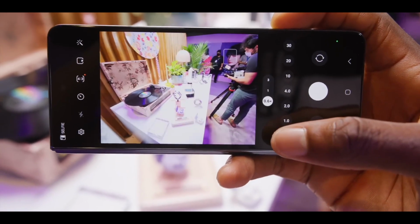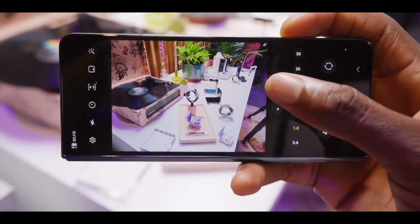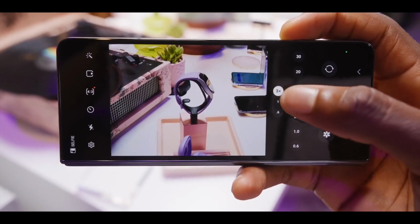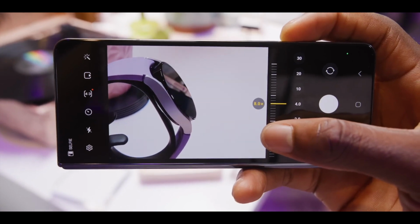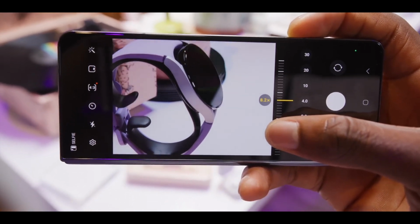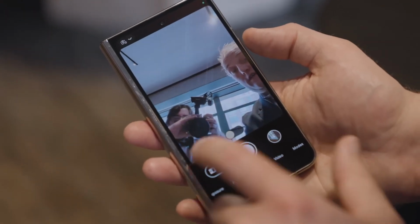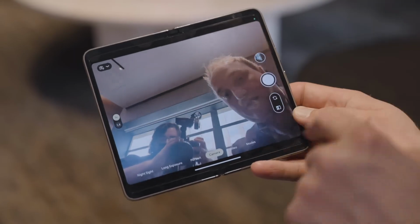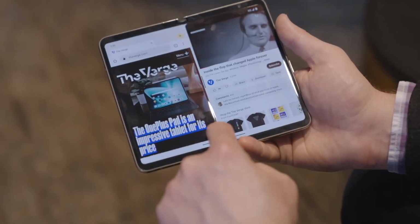The 3x optical zoom on the Fold 4 is good for portrait shots, but that's about it. It can also take 8K video, but frankly, that's one of the overhyped smartphone features you'll probably never use anyway. The photography experience on both devices is similar to what you might expect from Google and Samsung's flagships. The Pixel Fold also comes with all those Pixel camera features fans have come to love, like Magic Eraser, Photo Unblur, Motion Mode, and more.